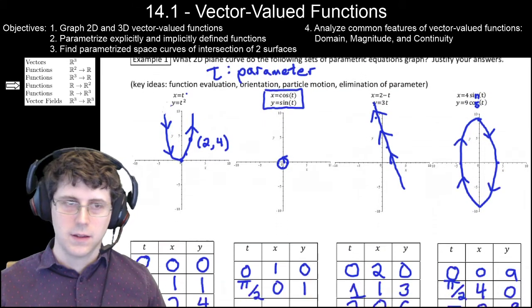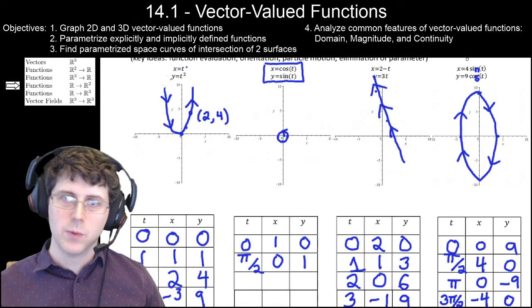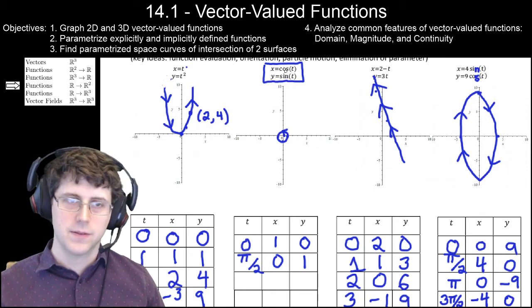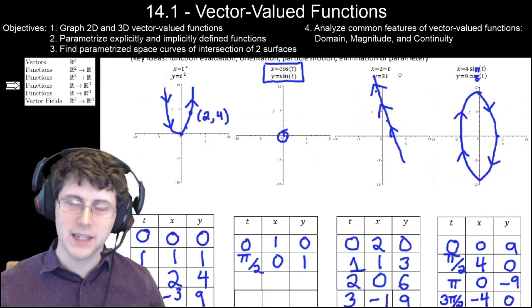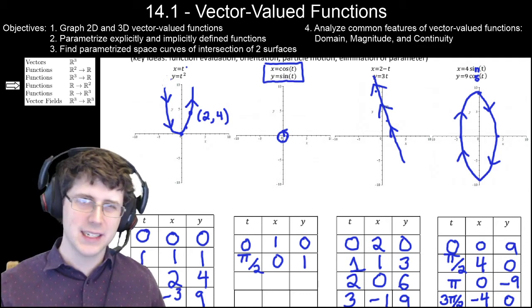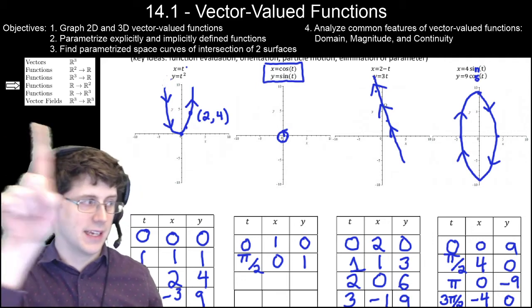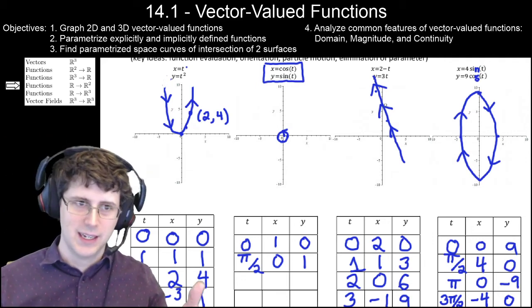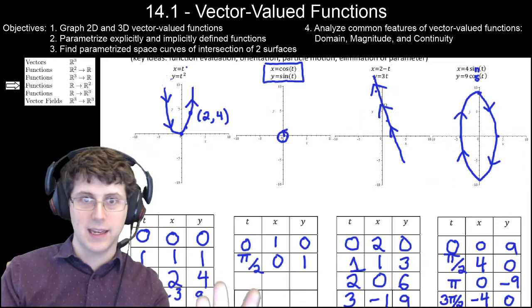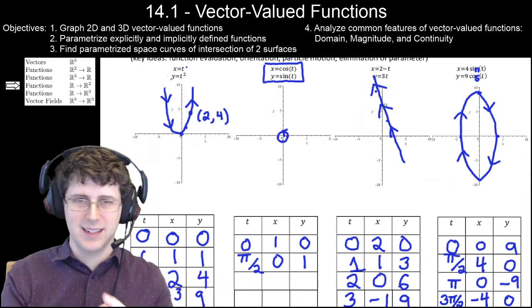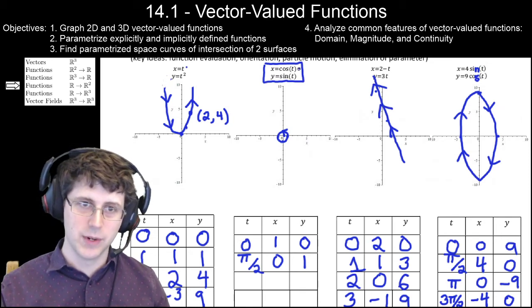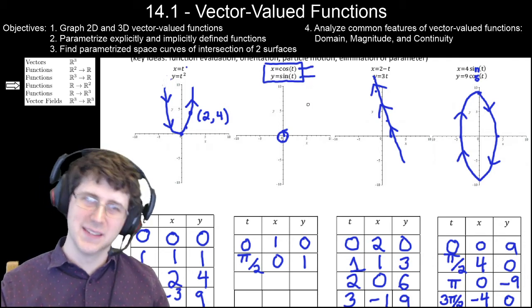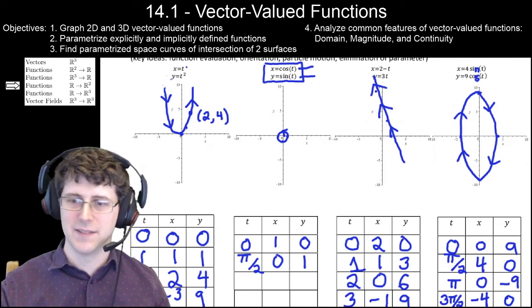As we move forward in this class, we'll want to think of this kind of object as one object, not as two parametric equations. But we want to group this whole thing together as one object, this way of thinking that's up above my head. That somehow we put in a number and we get back two numbers. Where when we think of them as sets of parametric equations, it's like I put a number into the first equation, it gives me a number. I put a number into the second equation, it gives me a number. So we'll want to gradually move past that.